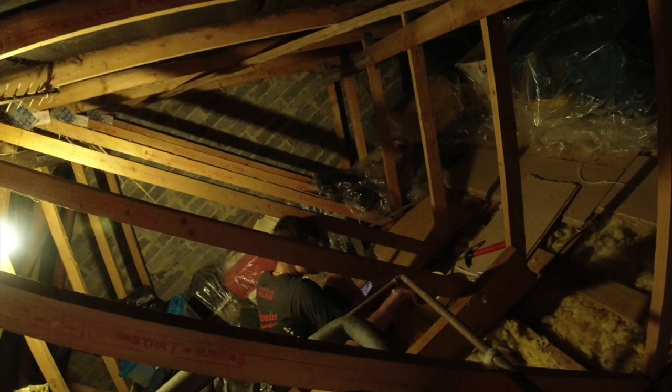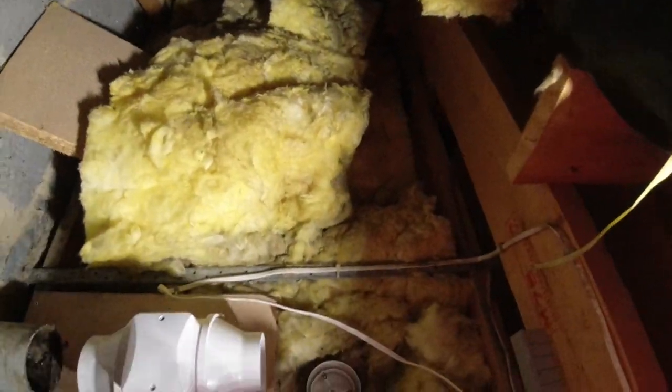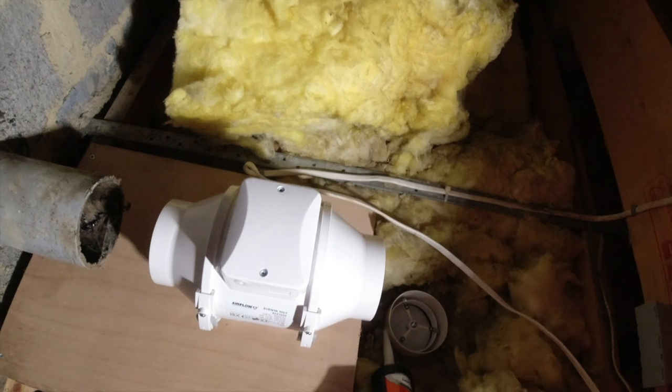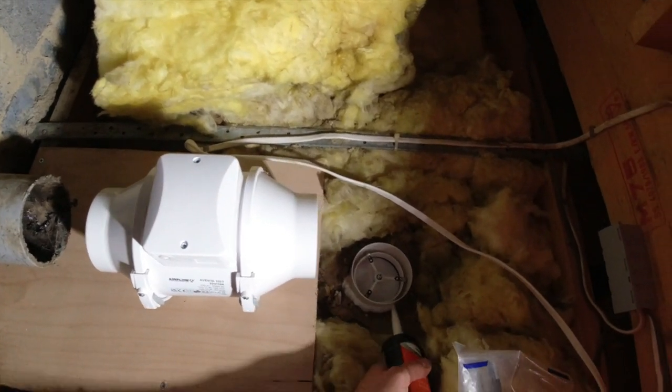What are you getting me? What's what you gave me there? Clips? I don't want clips. Screws. Oh, grommets. I'll tell you what, he's getting good. He's getting good. Yeah, the fire mastic. You got that there? Top man. It's just going to help hold that grill in, and also, I know it's plastic, but. Here we go, look. Round there.